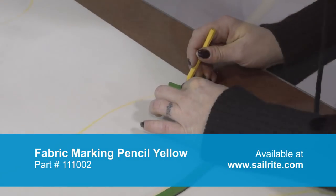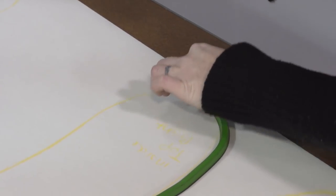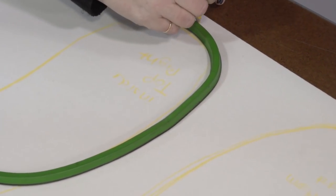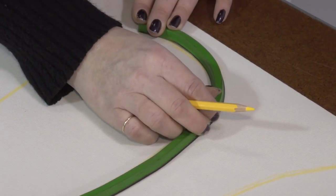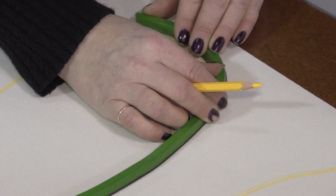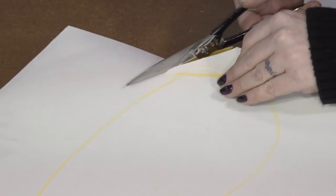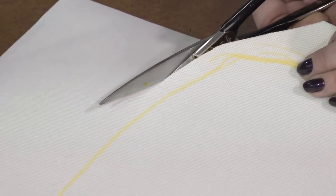Once the foam has been patterned around, we need to add a half inch for seam allowance. Here we're using a flexible ruler. However, you can just cut a half inch away from the first mark that you placed on the fabric with scissors. It's pretty easy. Here she's just taking a guess of what a half inch should be. That's the way I recommend doing it.